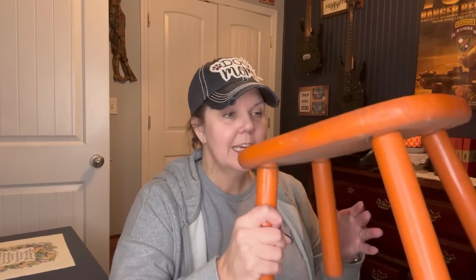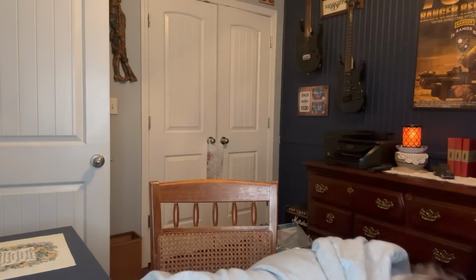Anyway, my plan is I want to paint the legs, but I want to sand down the top, try to get it back to its natural finish, and then stain it. We'll see. I may have to paint the whole thing, but it's a very sturdy stool, good price, and I picked it up. Okay. Y'all, the bag section was on fire.